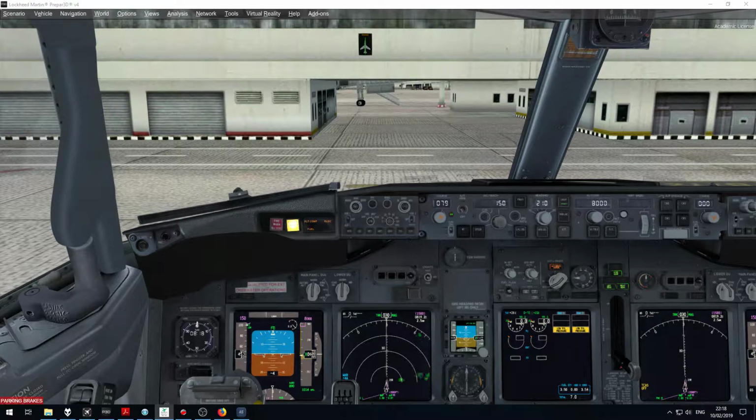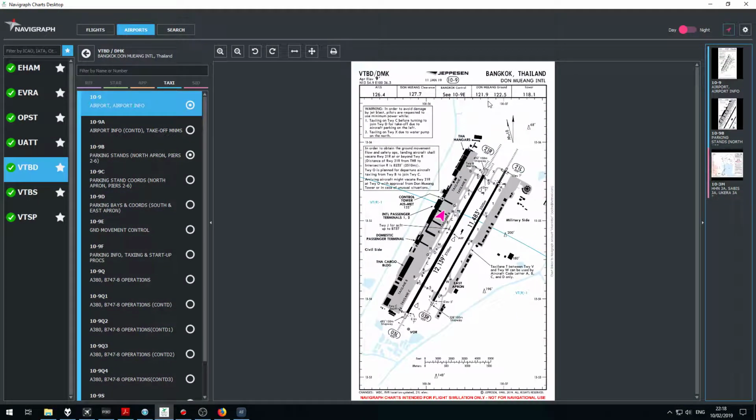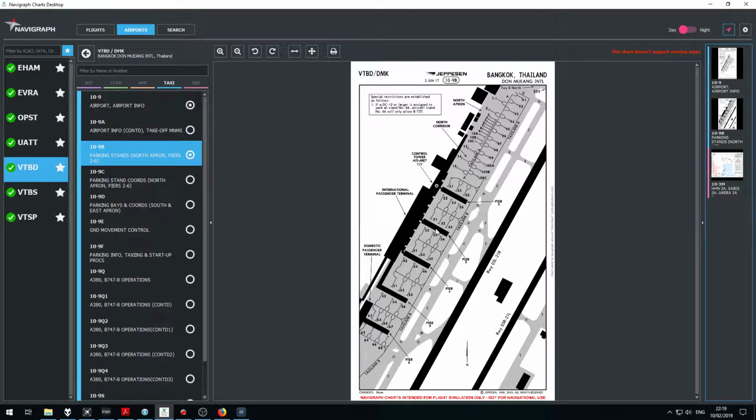I'll show you something about the departure and the place we are now. I do that with Navigraph. Here you are. So this is Dongwang Airport, Victor Tango Bravo Delta, sorry. This is my position at stand 34. You cannot see the pink triangle, my aircraft, they don't show it on this map. So 34 is here. It's a common gate near the domestic. Actually, it's near the international passenger terminal, but for some reason they use stand 34 according to some flight information websites. So at least I see it for 2 days already. So that's why I chose stand 34.